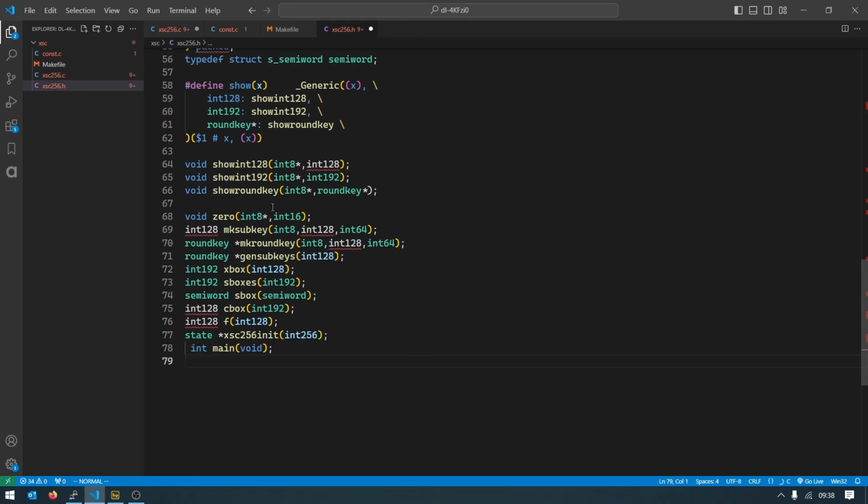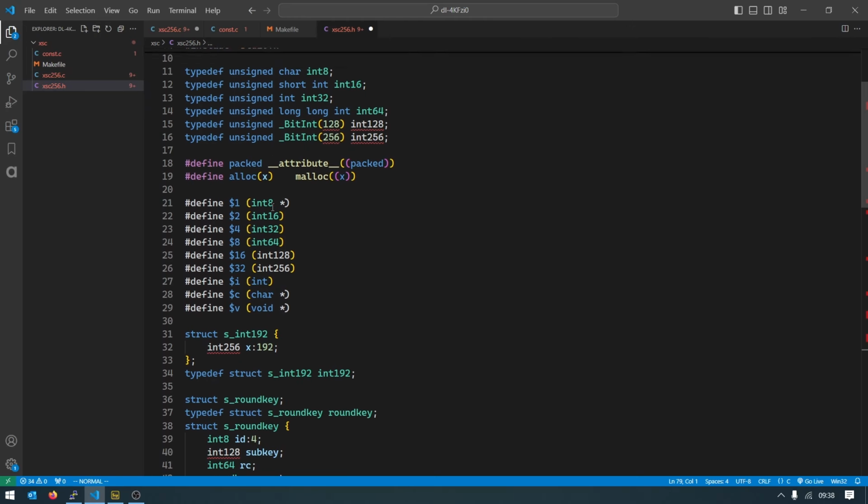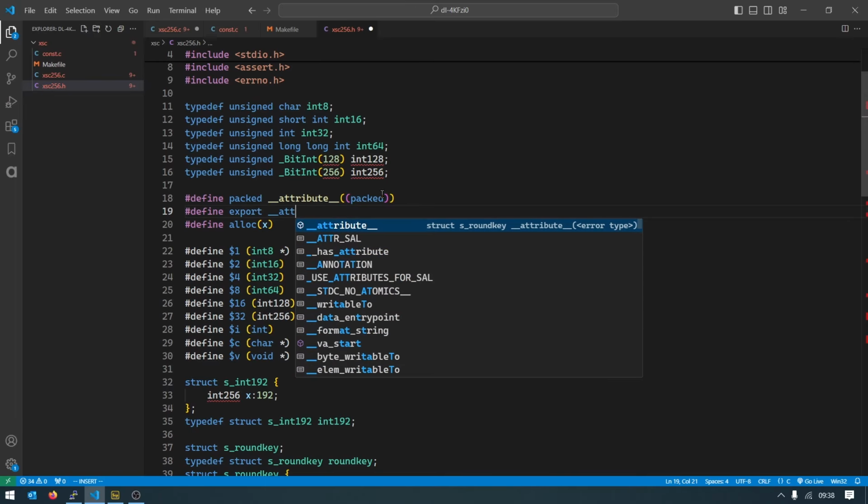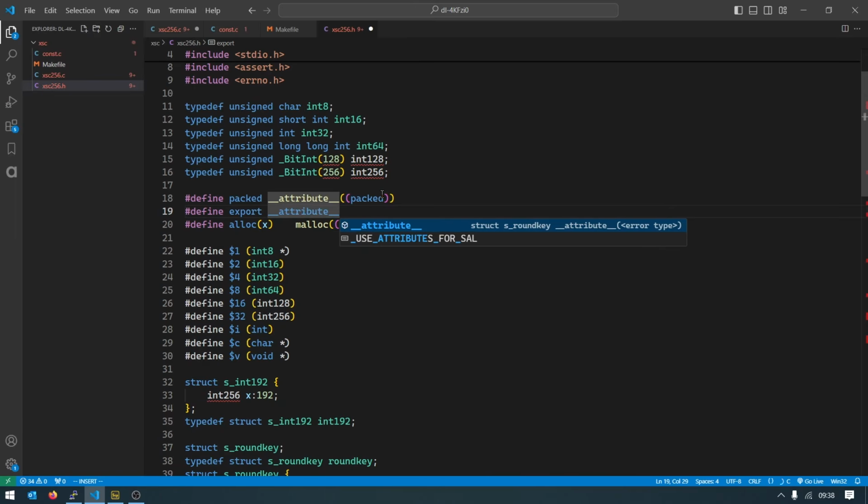Alright, so here we have all the indices. So let's go to the H file and define what export means. So define export. This is an attribute with visibility. Let's see here.